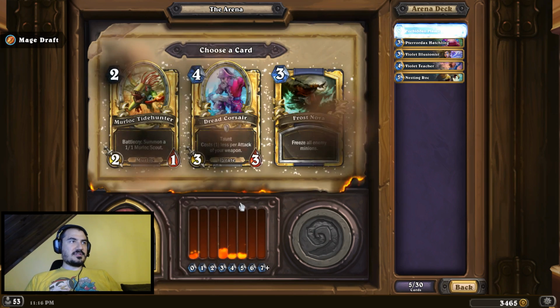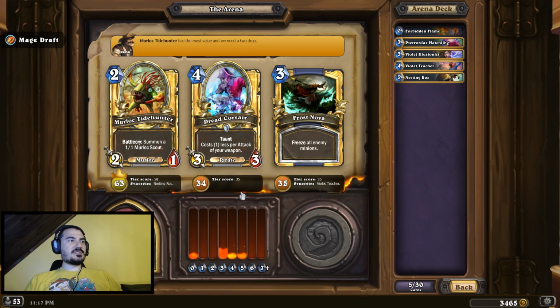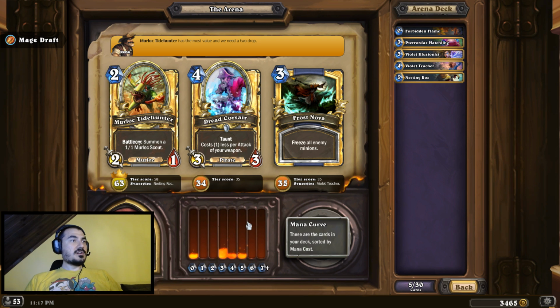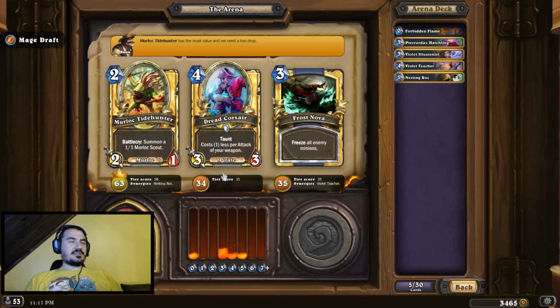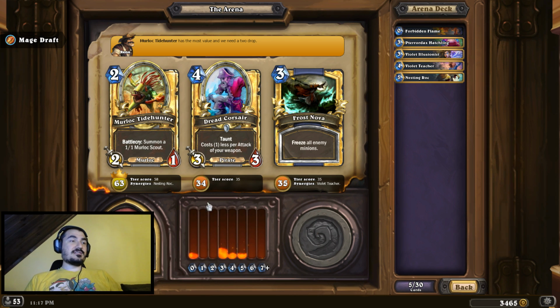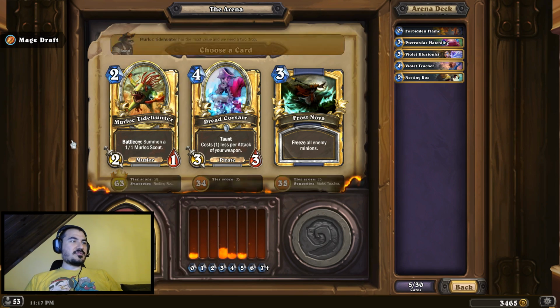But yeah, Forbidden Flame is too good. And you can use it for 2 damage on turn 2. You can use it to kill a large minion later on. I really hate 1 health minions. Like I rank this card very low, but Dread Corsair is really bad because we don't have weapons, and it's also really bad because it's a pirate. Pirate is a negative right now in Arena. Frost Nova, maybe if I had a lot of board clears, but yeah.